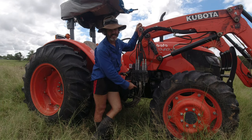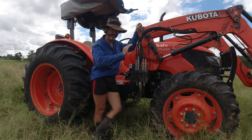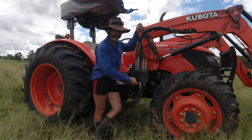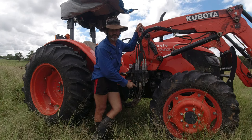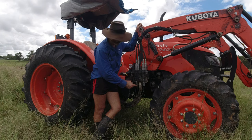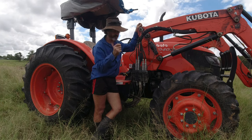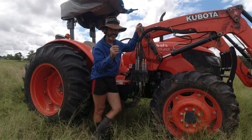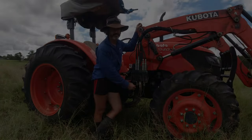I wouldn't imagine that shaft was supposed to go up and down, because when I was tilting the bucket, none of this area was moving. It was only when I was trying to lift and lower the whole bucket that I noticed this shaft was moving. They wouldn't have an Allen key grub screw here if it was supposed to move freely. So just have a look at the size and grab yourself an Allen key, and we'll put it on and see if that is the fix.